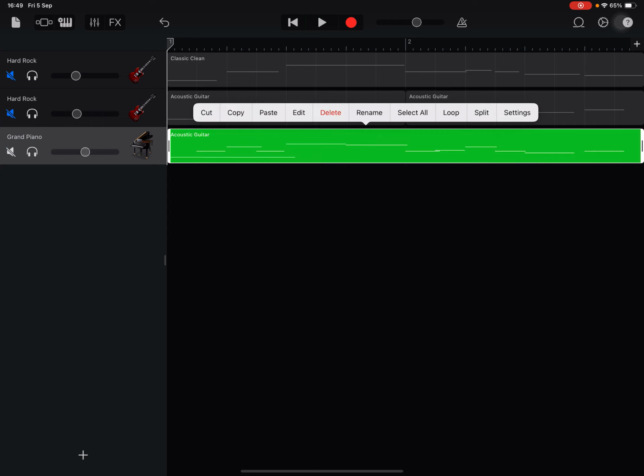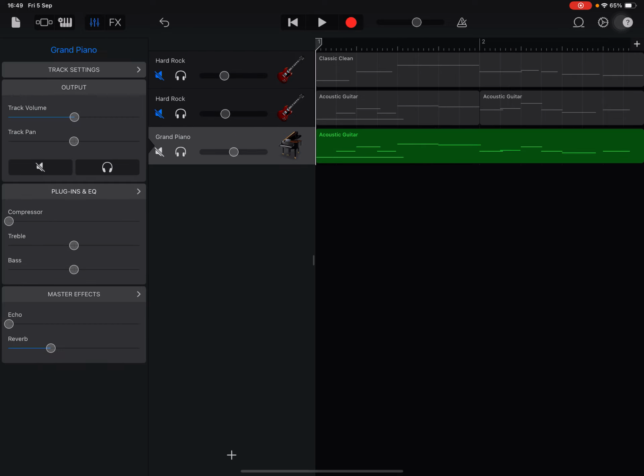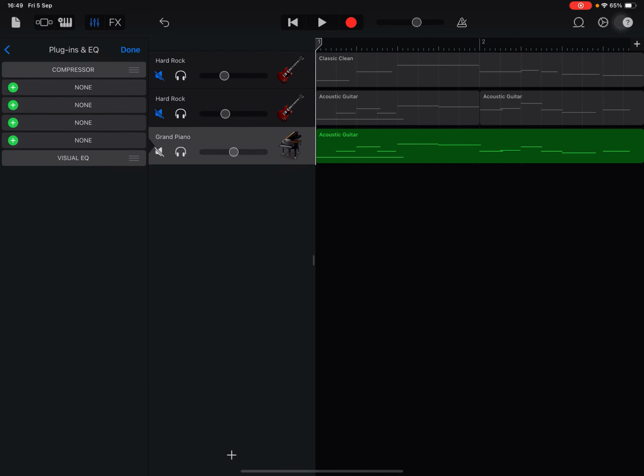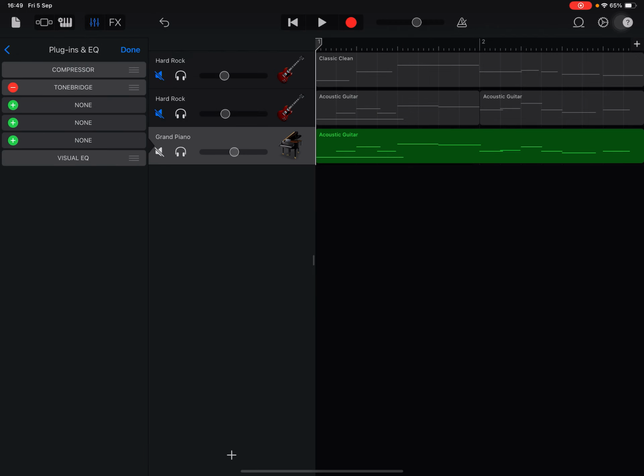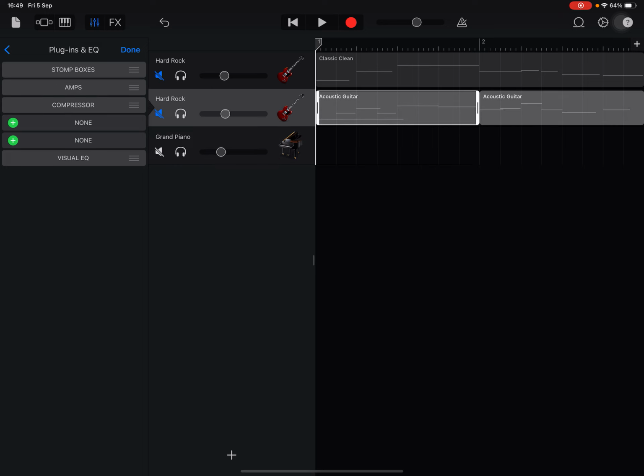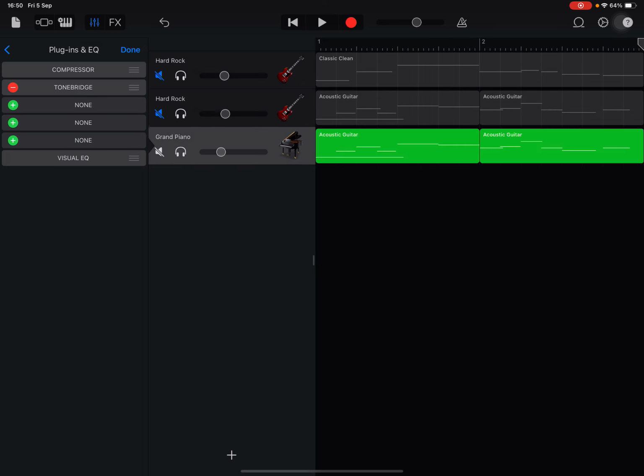But another trick, the main trick some producers use when they want to get a guitar sound is literally just a piano sound and distortion basically on it. And that's an easy way to get a guitar sound in any software. You just use piano, put some guitar distortion, and you've got it.